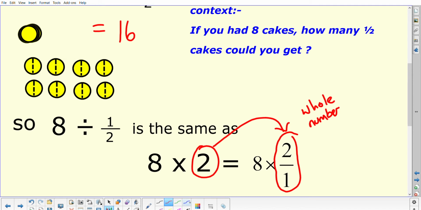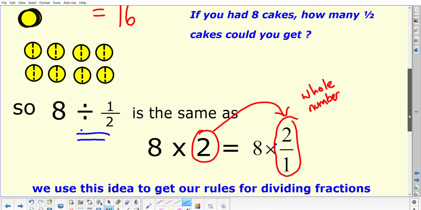Then what I want you to look at is the fact that I was trying to do this original calculation, 8 divided by a half, and what I'm saying is that is the same thing as doing actually 8, rather than dividing, I've actually timesed, and then not multiplied by a half, but I've multiplied by what's called the inverse of this number at the end here, the half. It has flipped over and it's become 2.